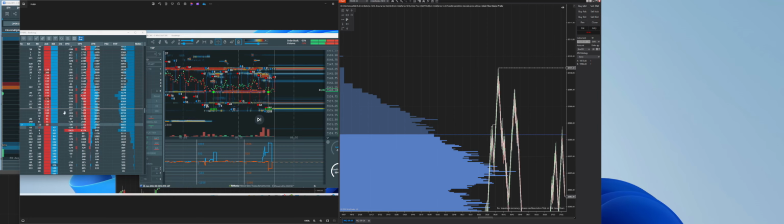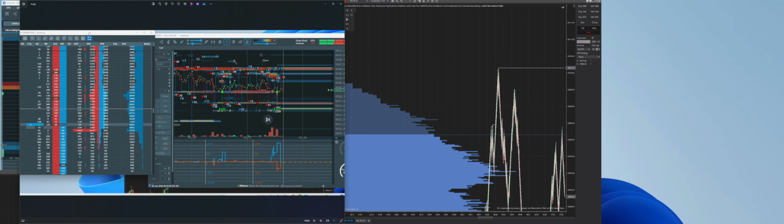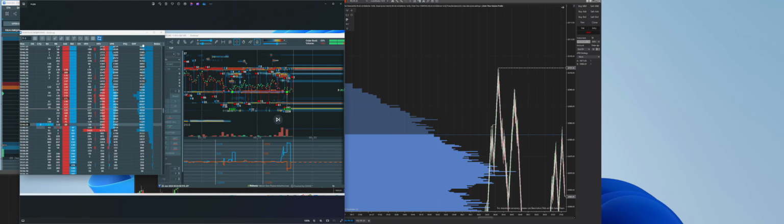So that's the general information I like to look at when it comes to the book. You have your risk and liquidity here, and then you have the actual bids and offers being conducted at that very moment. That's the general picture, but the one thing I really pay attention to is the delta itself when I'm looking at a particular price level, what's going on there.